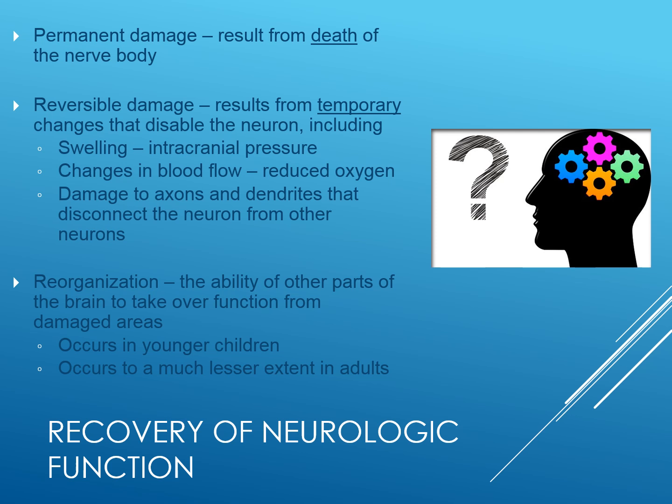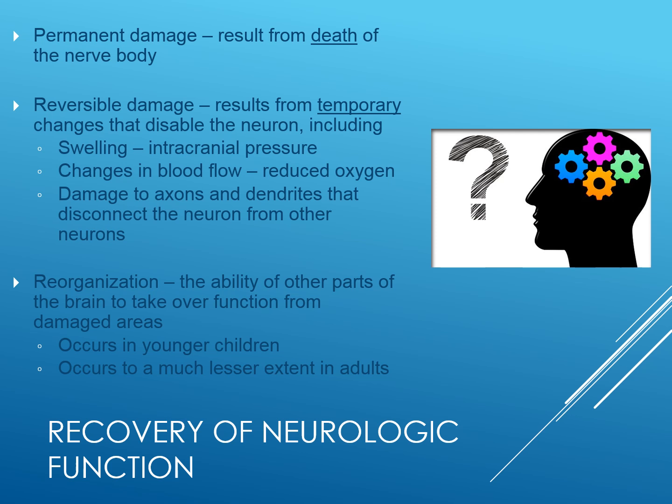This is what happens in the brain. The brain has swelling, the pressure increases and then gradually goes down. Because of that swelling, the blood flow can't get through there with good oxygen. And then it finally comes back. Then the axons and the dendrites that were disconnected through the diffuse axonal injury begin to repair and begin to grow back.